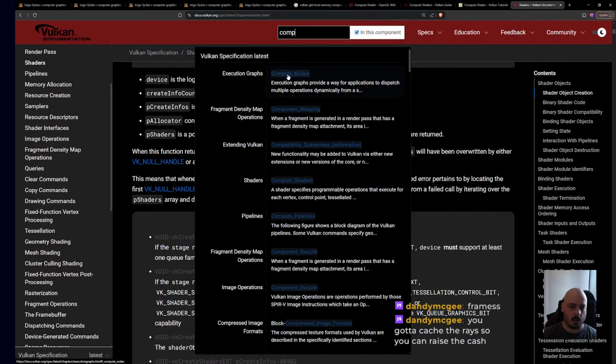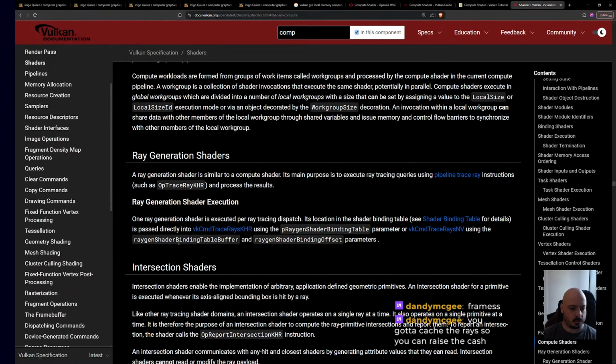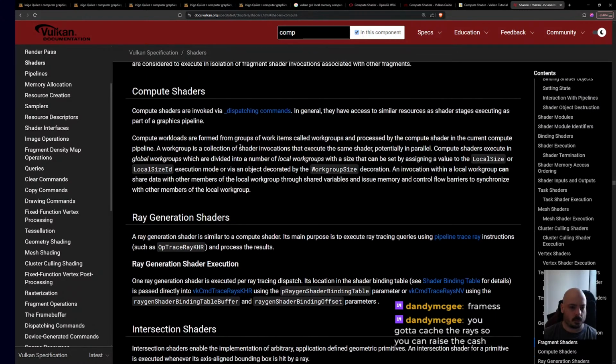Compute nodes. Compute shaders, there we go. Okay, invoked via dispatching commands. They're formed from groups of work items called work groups and processed by the compute shader in the current compute pipeline. Yada yada yada. They execute in global work groups which are divided, given a local size and ID.